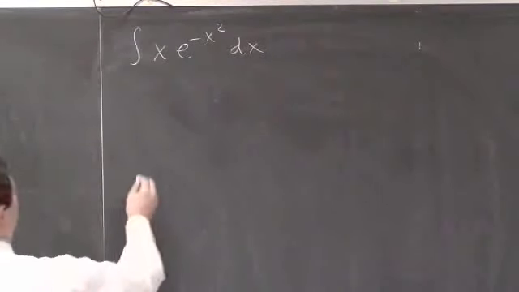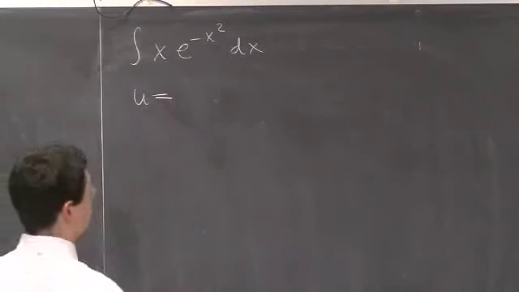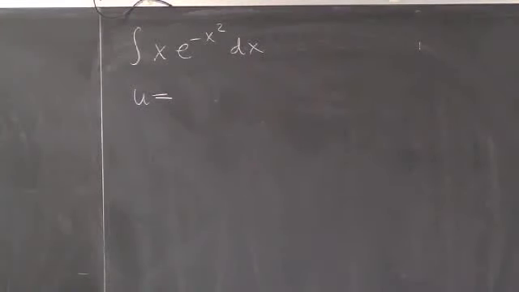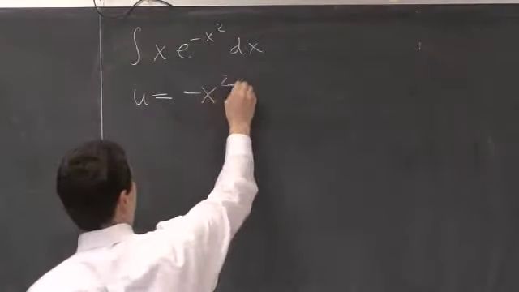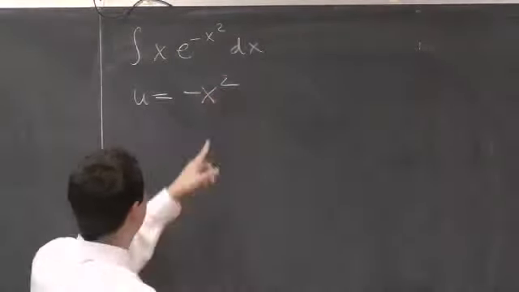So what would be our substitution? u equals. I've heard negative x squared and e to the negative x squared. Negative x squared, that's the consensus. Now why? Well, if we made u e to the negative x squared, when we differentiate, we still are going to get this nasty e sitting around.